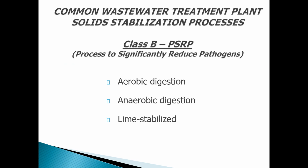So Jerry kind of touched on this in his presentation, but I'll go through it a little bit real quick again. For us to manage the biosolids, you have to meet one of two processes. And again, in Maryland, they follow the 503 EPA rules. So basically, to meet Class B, which is a process to significantly reduce pathogens, this is equivalent kind of to the A, protection of health, where we have to do another process. But we meet this by all those site restrictions that Jerry mentioned.